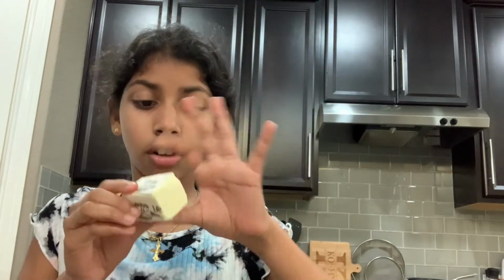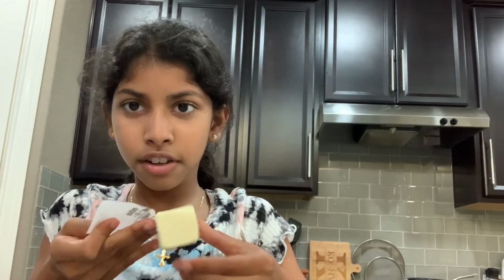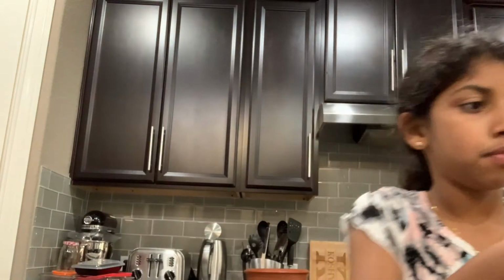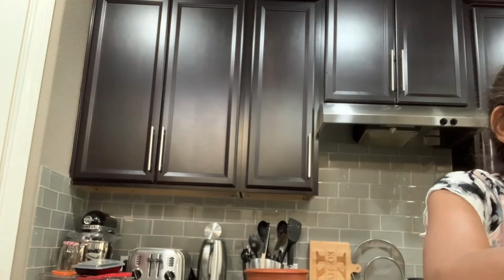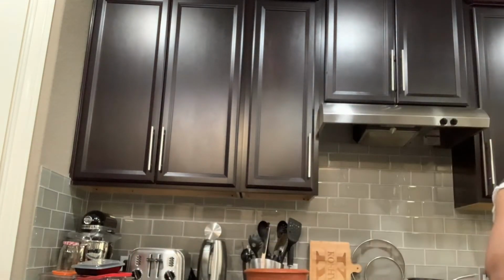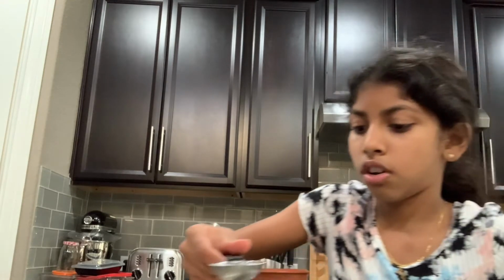Now we're going to make the cookie mix. Make sure you have unsalted butter, softened. Oh, it's not super soft, but it's not hard. Okay, next we're going to add 2 tablespoons of water. Another 2, that's why I didn't pour 1. Pour all of it on the butter.